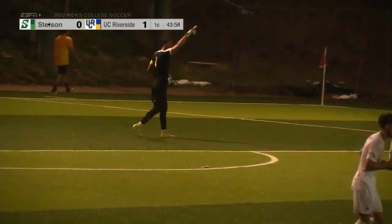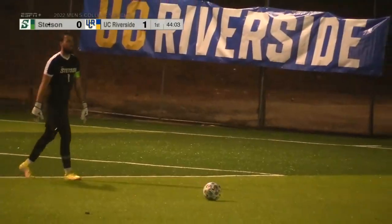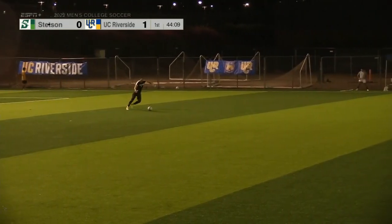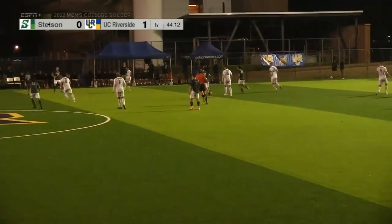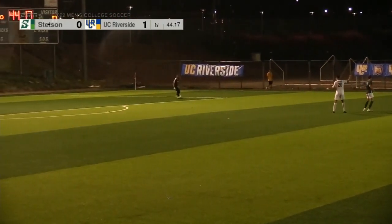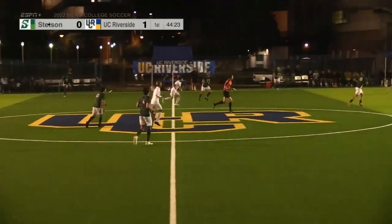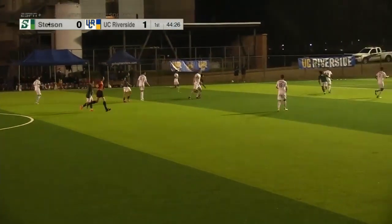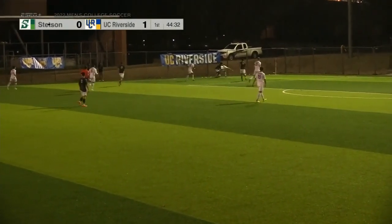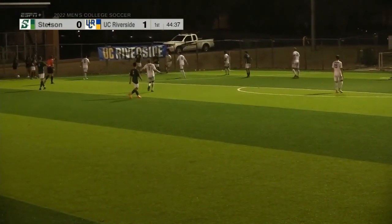Noah Lopez, first team all citrus belts. He was in the high first half of action. Mr. Lopez, also a biology major. A couple goals and a couple assists in his last 2 matches, or 3 matches now, excuse me. And we're heading towards the 45-minute mark here in Riverside. Tim Capello and the Islanders coaching staff, I'm sure, will be very happy to take this lead into the locker room.